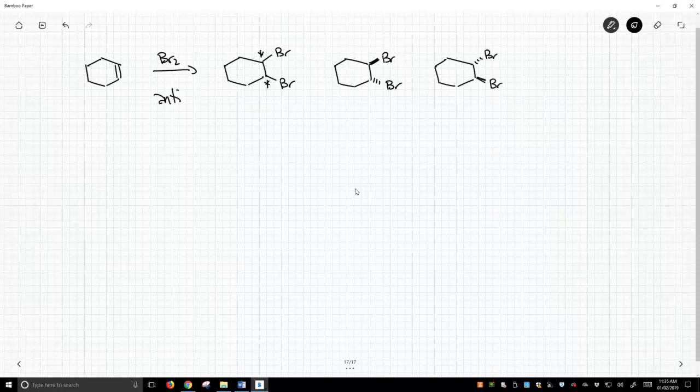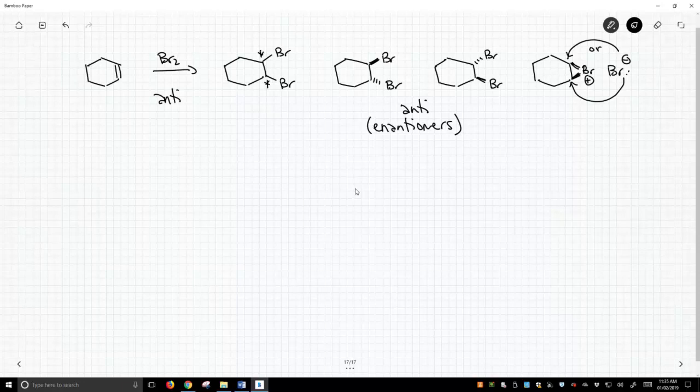Again, with the bromines anti, the relationship between these two compounds, these are enantiomers, and they actually both arise from the same intermediate. If we were to do this addition, this starts with the bromonium ion, and the Br minus, when it opens up this bromonium ion, it can either attack from the bottom or from the top. Okay, both those reactions aren't occurring at the same time. We can do either or.